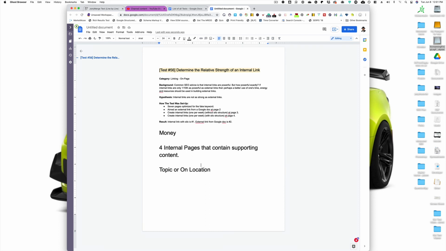I know that 4, plus or minus 1 or 2, is my sweet spot for internal links. Then at that point, I have to move on to external. I can't avoid it. So test it yourself, see where your page count is, and when you're doing a money site, you're going to have to do 4, 5, 3, 2 internal links, to squeeze as much juice, power, and initial ranking out of that site as you can before you start investing money in the external stuff.